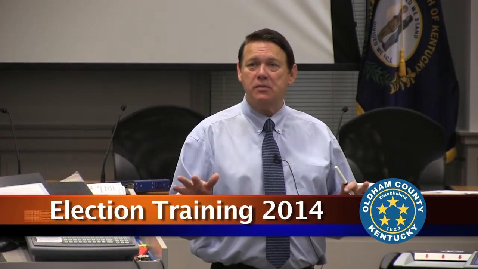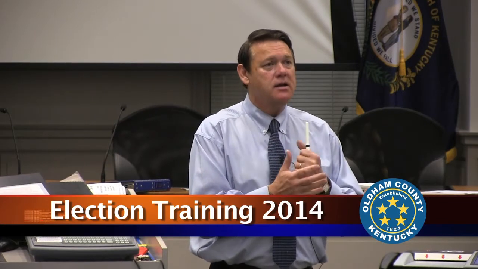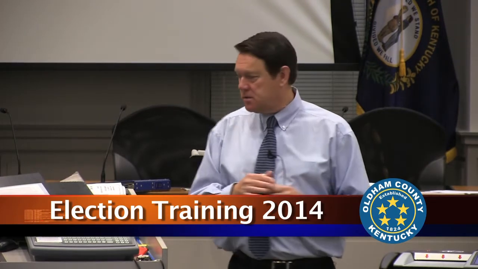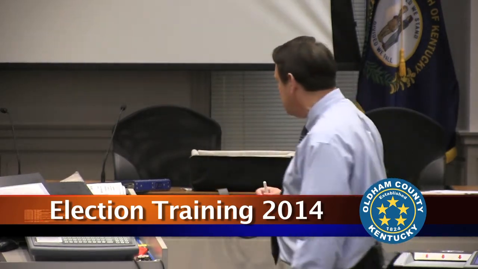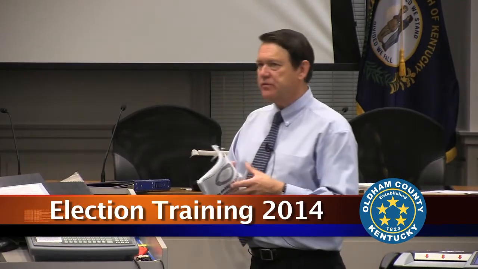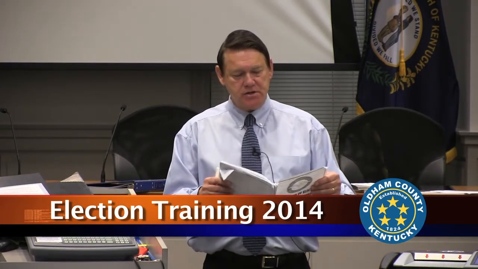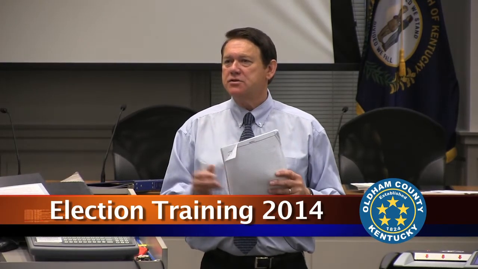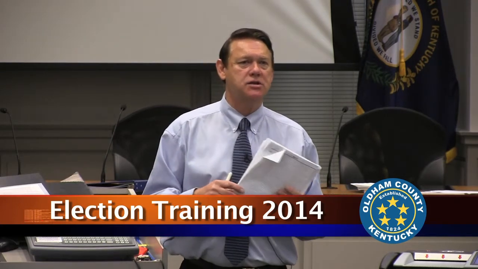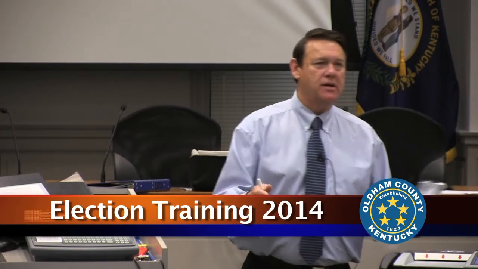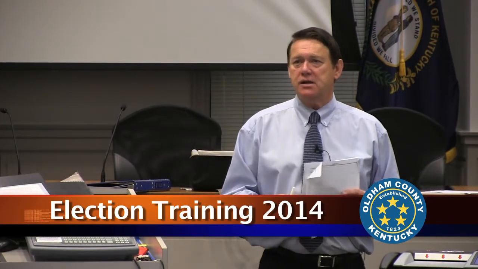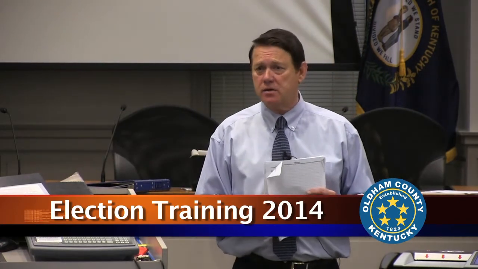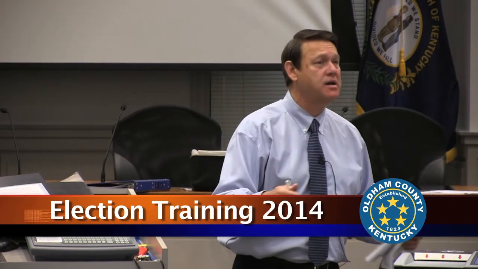Now, precinct workers, we're going to get back to the machine in just a minute, but for right now, let's get back to that election law book, and we're going back to the table of contents. On the table of contents, there are some things I want you to look at. Look where it says precinct election officer judges. If you remember, there's always somebody that comes into the precinct on election day. Usually it's a guy with his wife, and he walks in, he makes an announcement, and he says, hey, I just want to let you all know I got to go in there and help her vote. I don't know if y'all have ever heard that before. I got to go help her vote or help somebody vote.